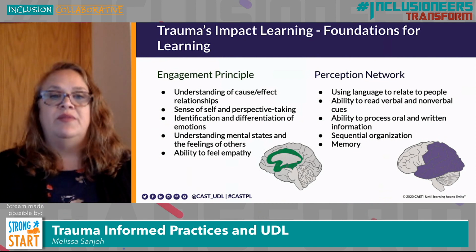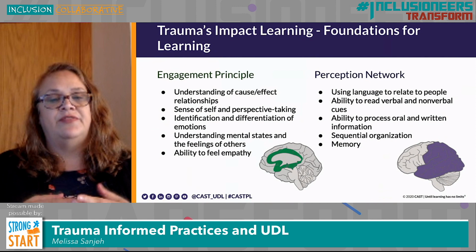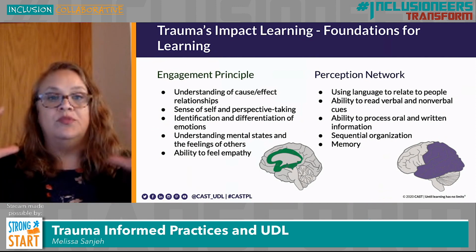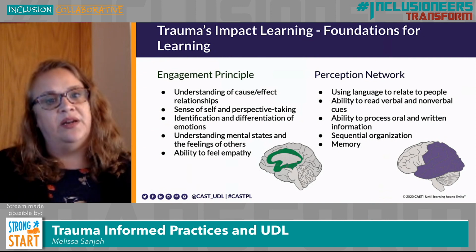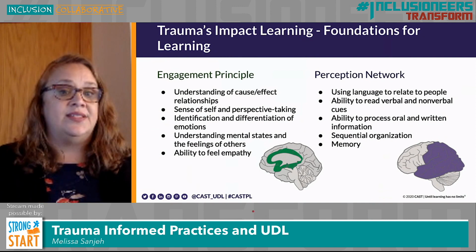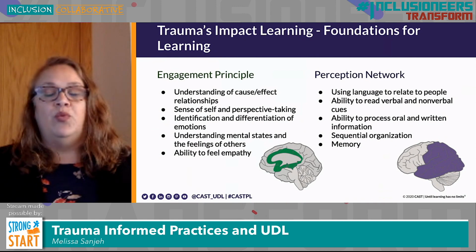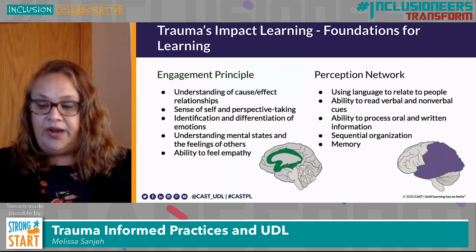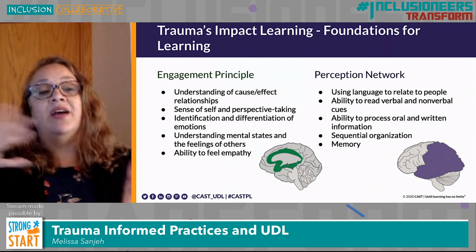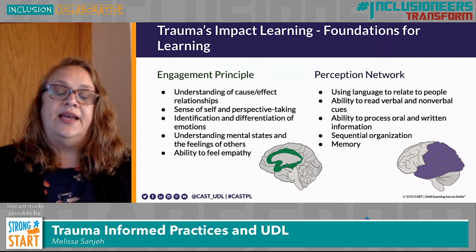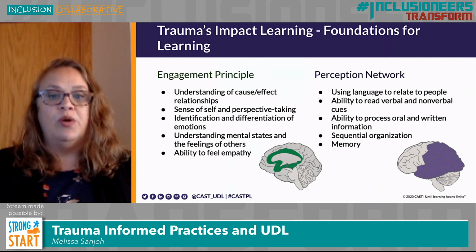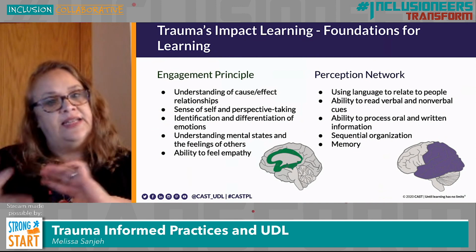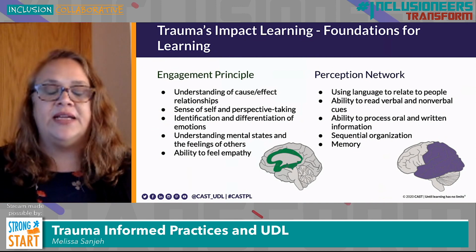It also impacts your ability to identify and differentiate between emotions. So sometimes, because your affective network is overwhelmed, you can't make sense of what emotions are happening in other people around you, or in some cases, in yourself. We had a student that would always present as angry all the time when many other emotions were going on. And I'll tell a little bit more about her as we get into what we did to build a trauma-sensitive school environment. But she definitely had that impact of trauma.